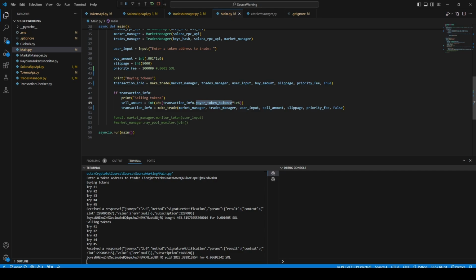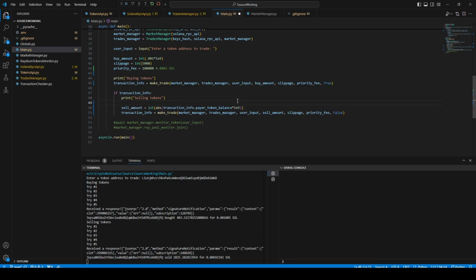So this payer token balance, I could hard code it to say 1E to the 9th to fix this. However, this wouldn't be flexible. You don't want to have to go in here every single time to check and add this to your code. That would not be a very good design. So what we're going to do here is calculate on the fly our scaled token balance, basically.